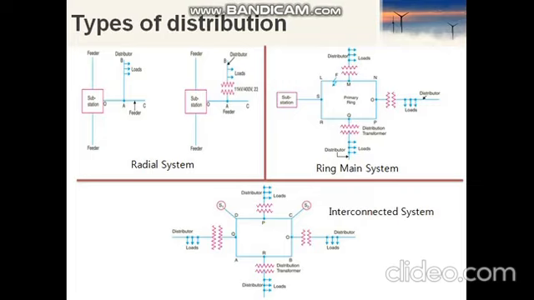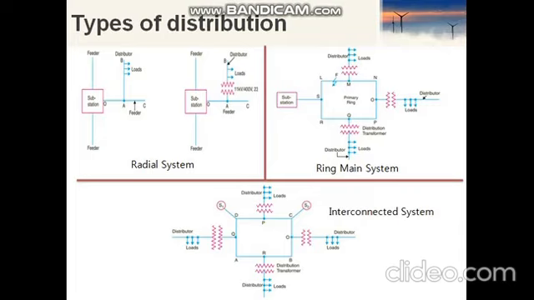Substations will be connected in ring main type, where if a fault occurs in section L, M, this particular load will be going to flow through S, R, P and M. So this particular part will not be isolated from the load system. But there will be no hope if the fault occurs in the substation. So to avoid such a condition, we are using two substations, S1 and S2. So if any substation goes into maintenance mode or any fault occurs, then by using the other substation we can divert the power supply to the network.